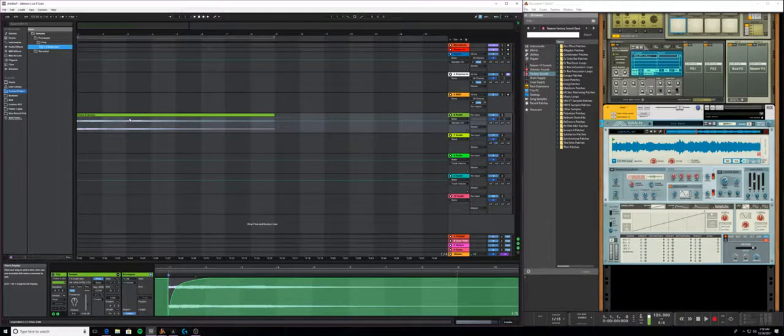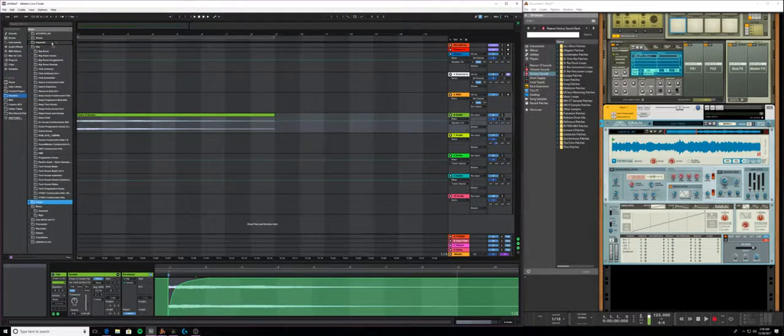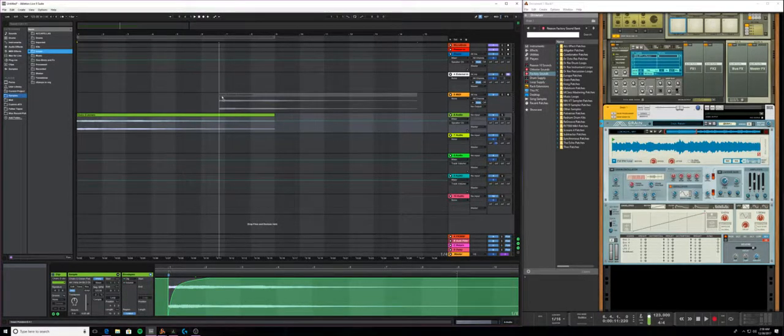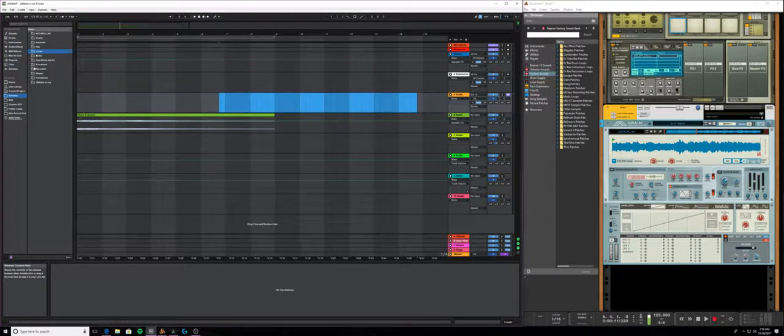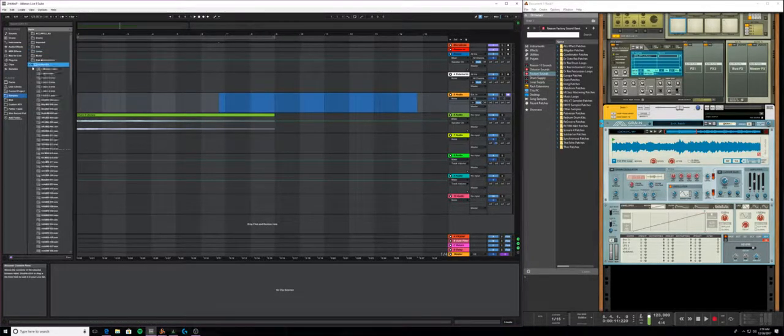Right? So I can take this crop, I can rename it and say grain, choir CD Dorian pad from grain. Okay, and then I can take that, put it in my sample file. I'm going to put it out here for a second. Let's figure out where I'm going to put it. There we go.